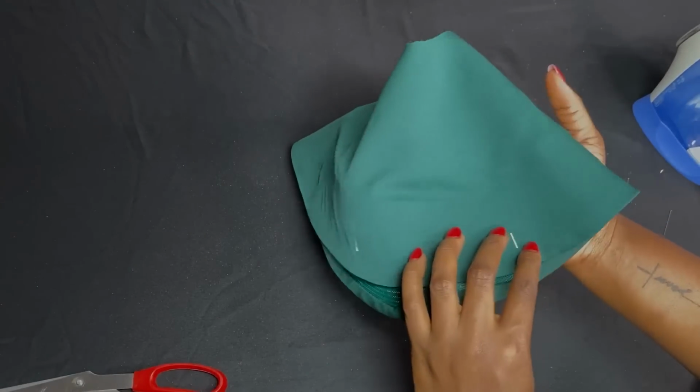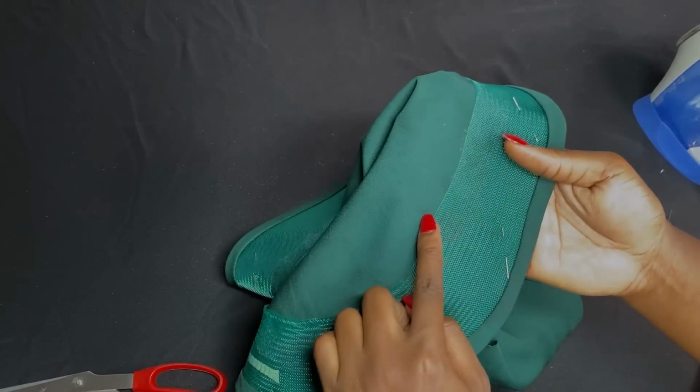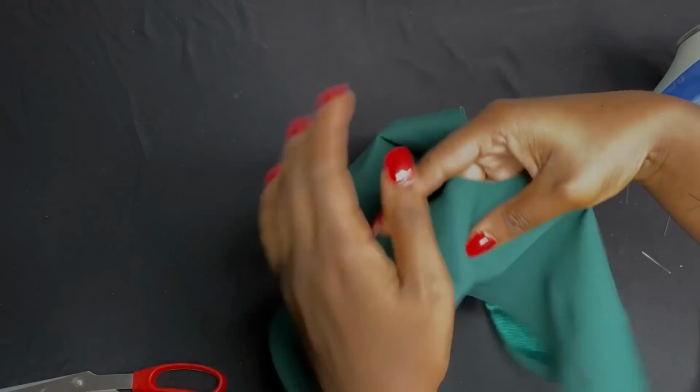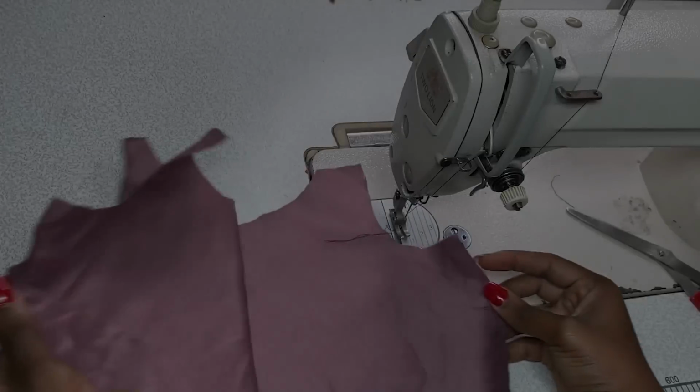Don't you just love this? Normally, you have to go and top stitch at the edge of the crinoline, which gives you one look outside that is not really that cool. But this is a much neater and cooler finishing you should aim for. So this is one use of your hemming gum.